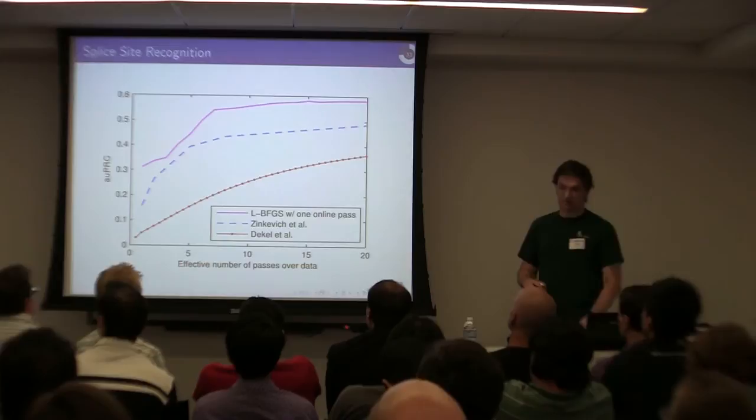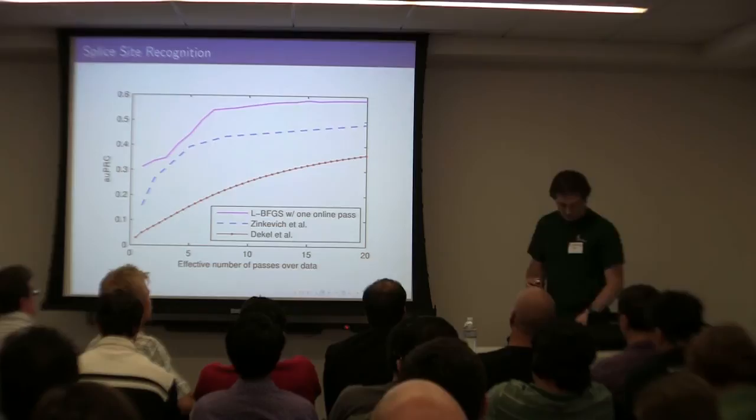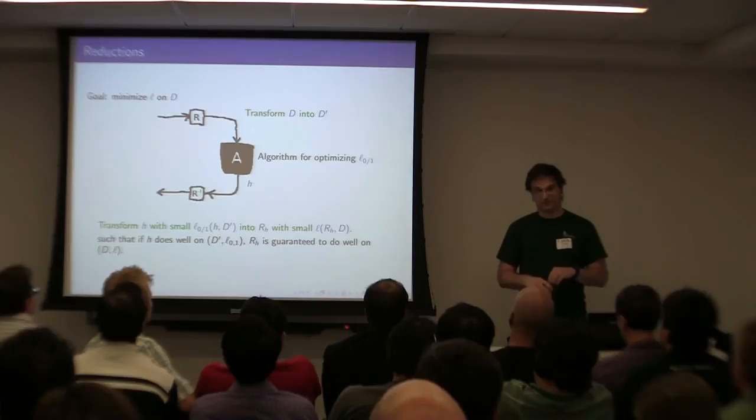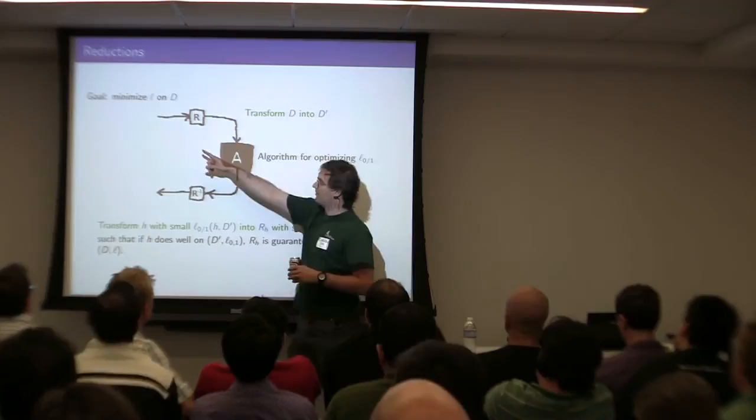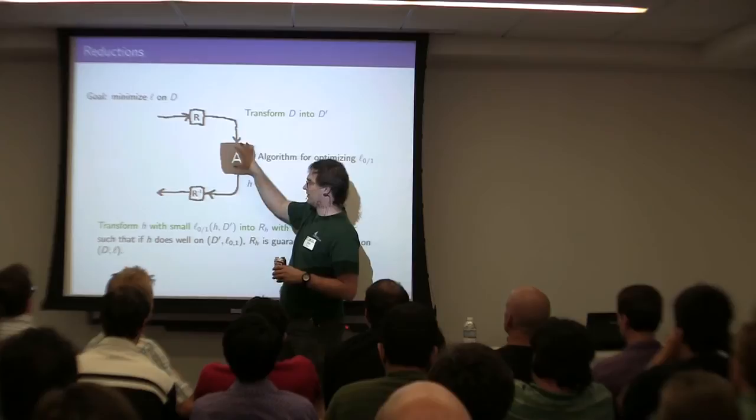So this was version 6, and being at work was nice. Something else that I've been trying to do for a long time, which is get to the point where I could do learning reductions. So this is a different subject. Now we're switching. We're going to talk about learning reductions for a few minutes. So the idea with learning reductions is that you have some complex problem, and you want to transform it into a simple problem so that you can use your base learning algorithm for the simple problem, and then you can transform it back.